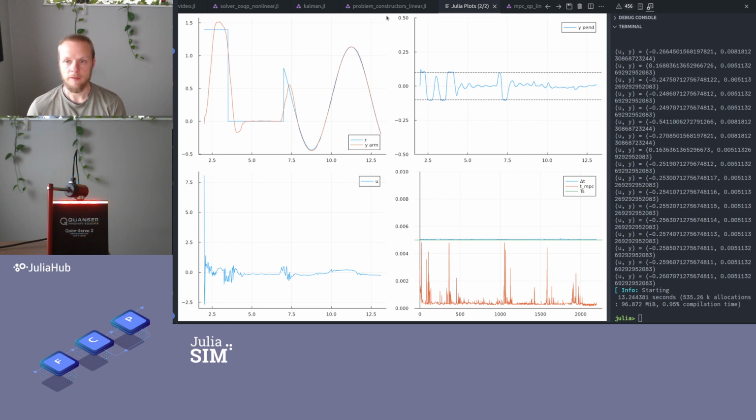And since we have actually provided a time limit to the solver, it would always return before the deadline is missed, and then it will return a slightly suboptimal solution. But most of the time, unless it's extremely suboptimal, that's not a big problem. All right, so now we have seen how we can implement linear MPC with constraints for this pendulum problem. In a future video, we will show perhaps nonlinear MPC as well.